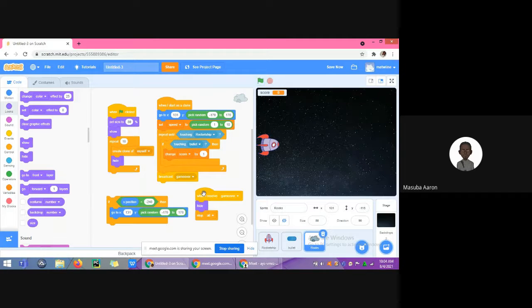So you could bring a hide block to not show when I receive game over. That's why at the beginning of the game we have to bring in the show block, because if we leave it on hide, even when the game starts, it will just hide, it won't show anything. That's why we have to stress the fact that we want our sprite to show at the beginning of the game. Yeah. So yeah, that's it.